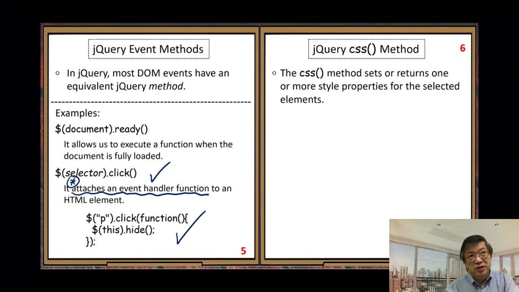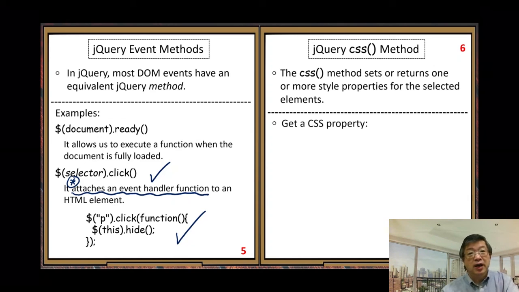With this simple function, you can add a lot of interesting features in your JavaScript code. So let's look at how we do it.